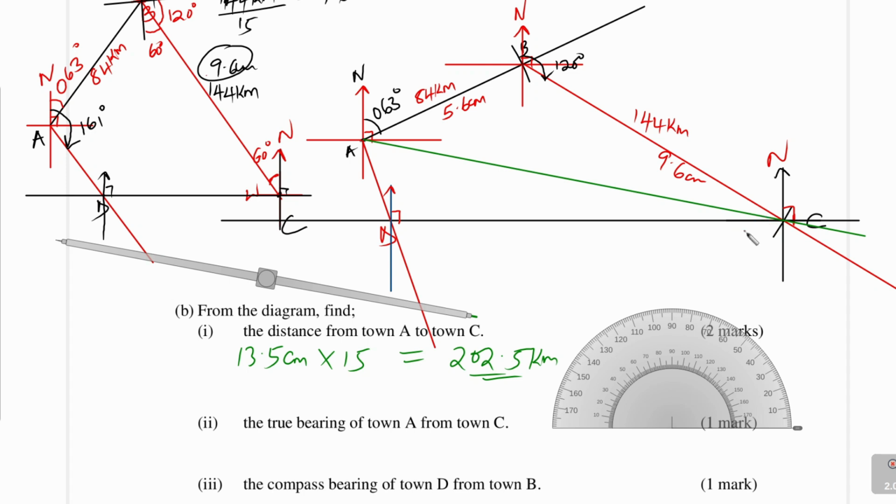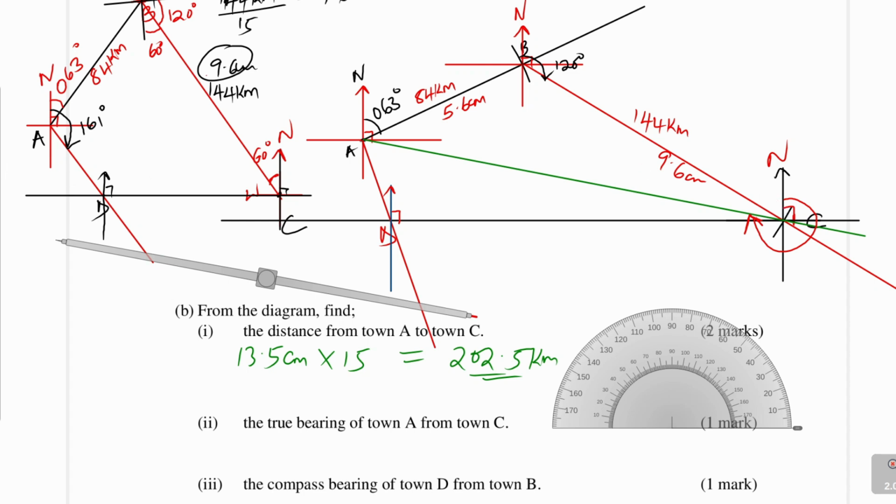What we shall need to measure is the whole of this angle, from here all the way to that line. Alternatively, we can measure the angle that is remaining, and then we take 360, the sum of angles at a point, and subtract this angle. That will still give us the angle from north all the way to this point. So you just measure this angle, then you take 360 and subtract that angle.